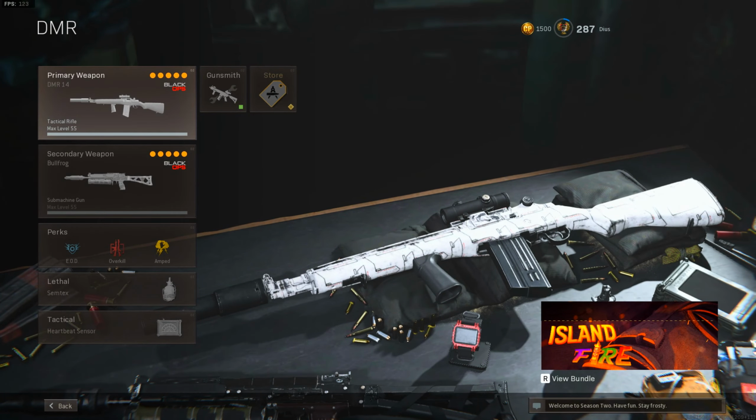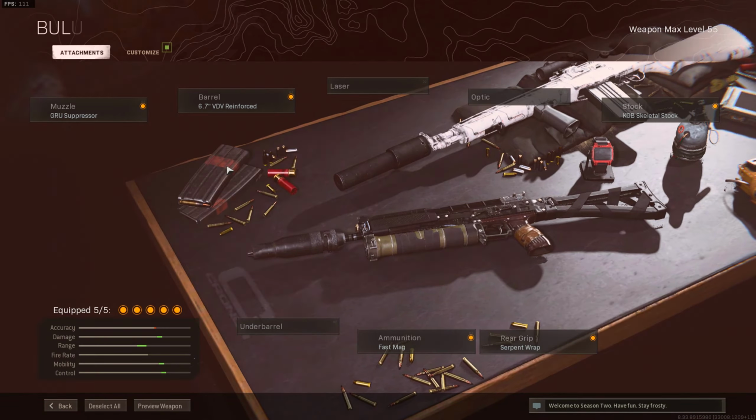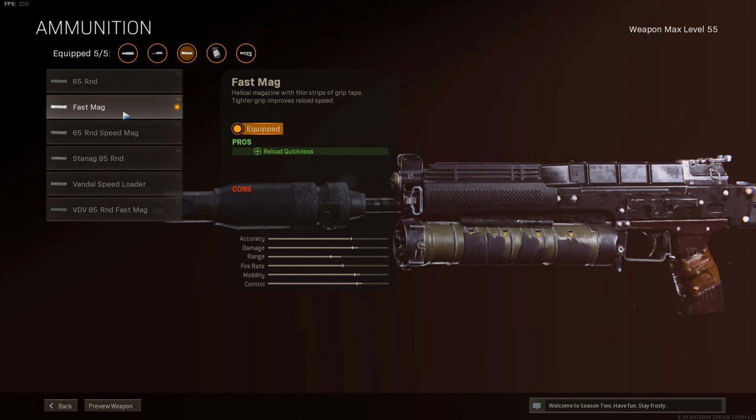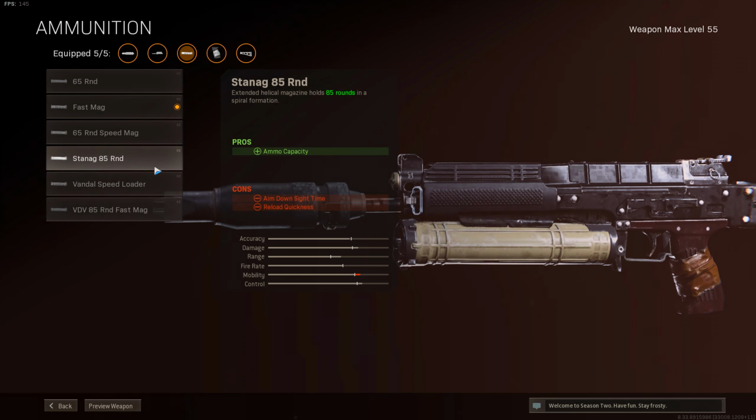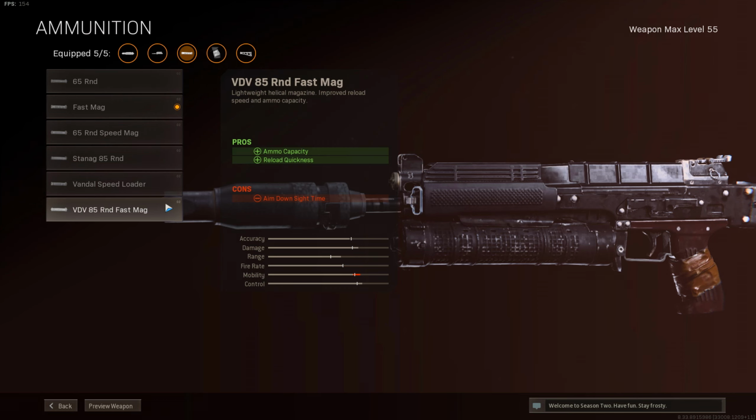Yo YouTube, what is going on? I'm bringing you guys a Bullfrog class setup, and man, this is definitely one of the best SMGs in the game, mostly because it has zero recoil and it has already 50 bullets. It's pretty much up to you if you want to use a fast mag. I was using fast mag because I was just playing in solos, so I really didn't need 85 rounds. But if you were going to use the 85 round mags, make sure you put on the 85 rounds and not the fast mag, because it's going to significantly slow down your ADS speed, and you definitely don't want that on your SMG.